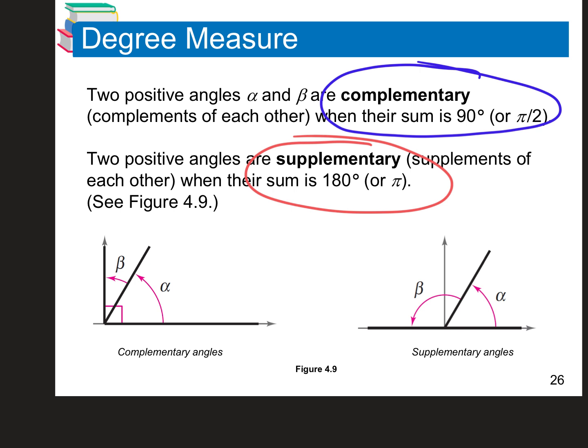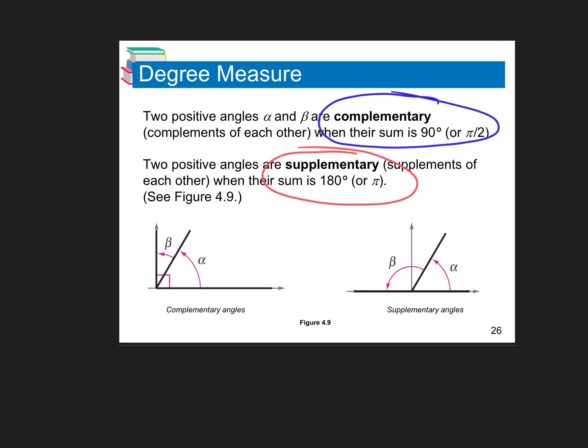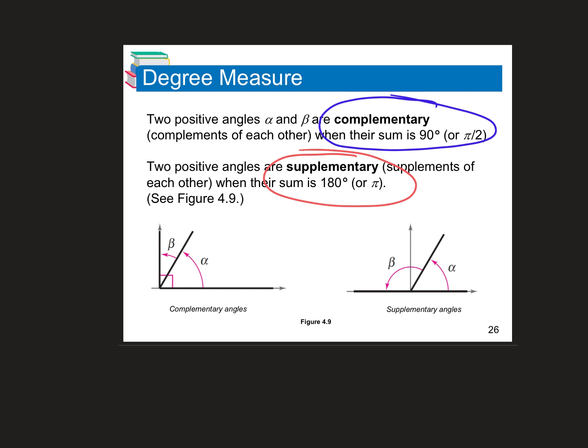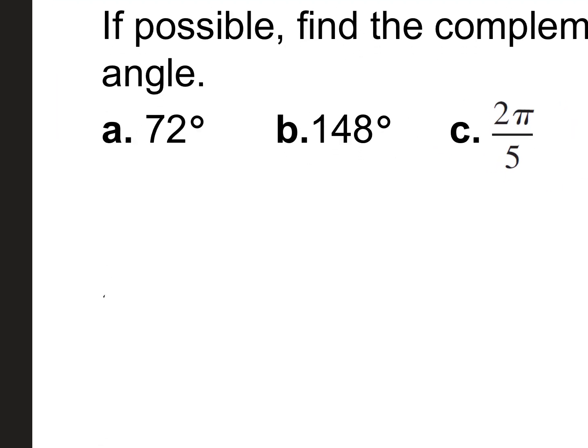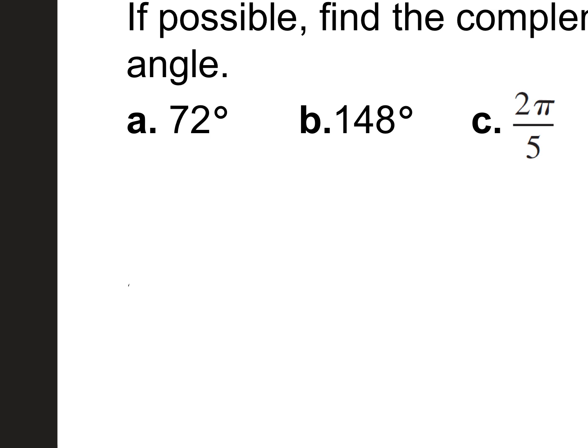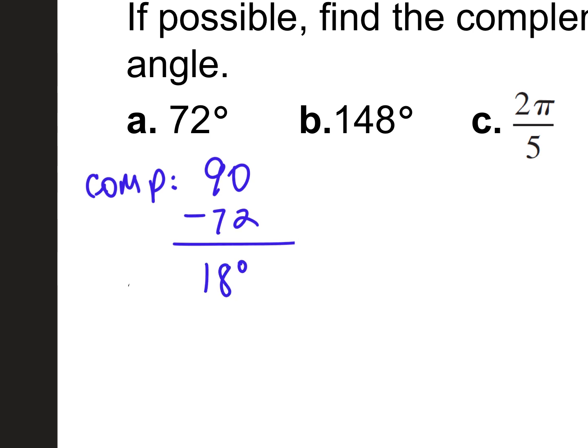All right, so we're going to talk about 3 mechanical things today. We're going to talk about finding coterminals, adding and subtracting 360 or 2 pi. Finding degrees to radians, radians to degrees, just converting pi over 180, 180 over pi. And then here, we need to know complementary is 90, supplementary is 180. So if you are asked here, last thing we're going to talk about, to find the complement and the supplement. When it's in degrees, super easy. All right, if I'm going to find the complement means it adds up to be what? 90. So you take 90, you subtract 72, and you get what? How much? 18. So 18 degrees is the complement.